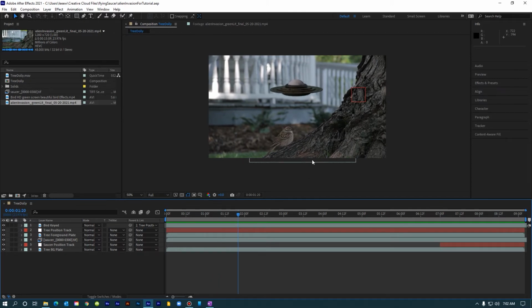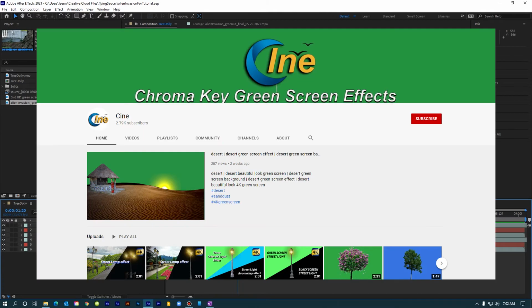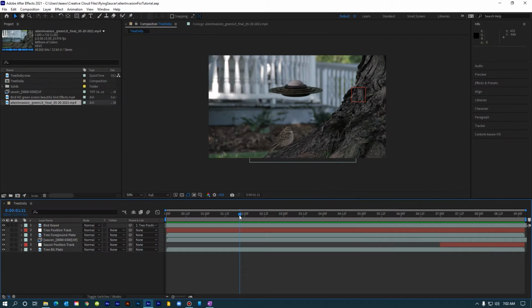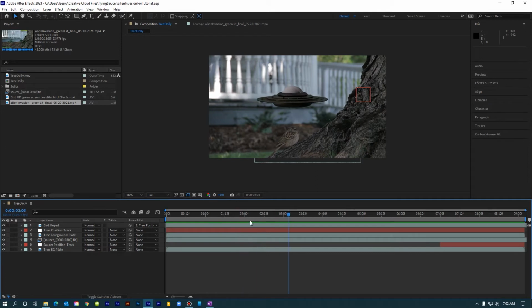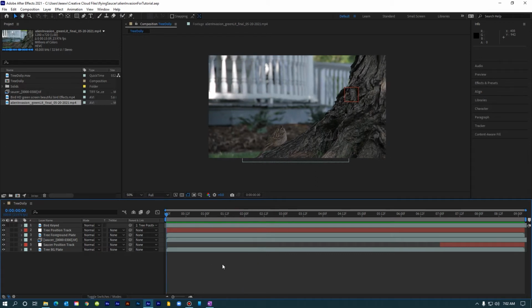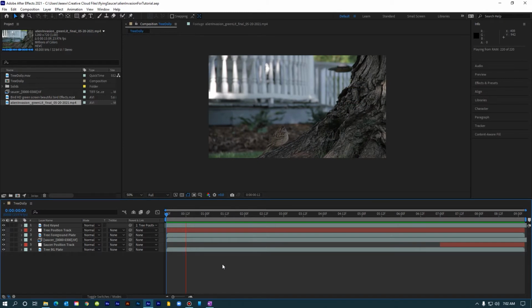And then also the bird here is green screen footage that I pulled from YouTube. The link is down below. And we put the bird in there, use the green screen effect to key out the green screen, and place the bird in. But I want it to stay with the tree, of course, because the bird is sitting on the tree. So we track the tree and then we apply that information to the bird so that the bird stays there. Those two things I have covered in other tutorials.